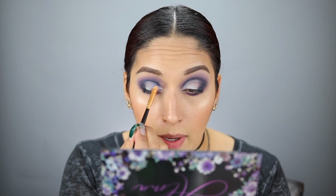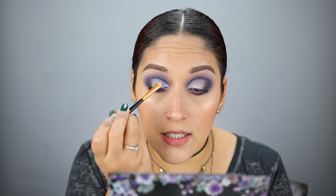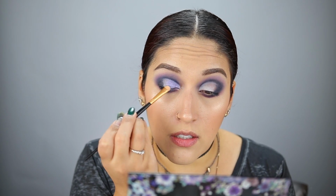I didn't even spray my brush, and this is really pigmented. I should spray my brush to see how much more it intensifies it actually. Let's do that. So I have some on my brush here, and the only spray I really have is this one by Pixie. It's a glow mist, so let's do that. Oh yeah, it looked good without the mist, but this definitely intensifies it, which is nice.